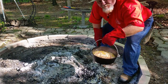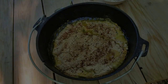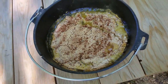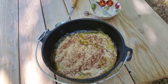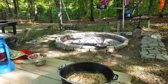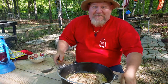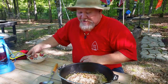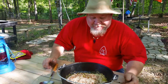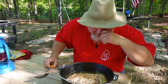Let me get off these coals. Oh my, my, my. Look at that. Oh yeah. Let me set y'all up. All right, y'all. I tell you what, I'm super stoked about trying this. Oh, I can't wait to get into this. I hope y'all try this. My goodness, that looks good.